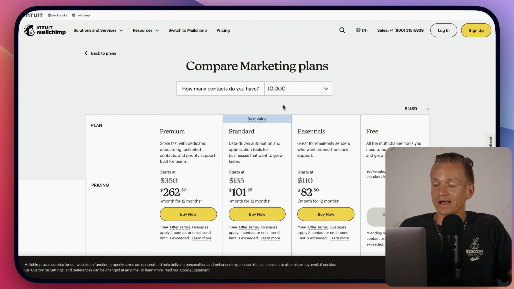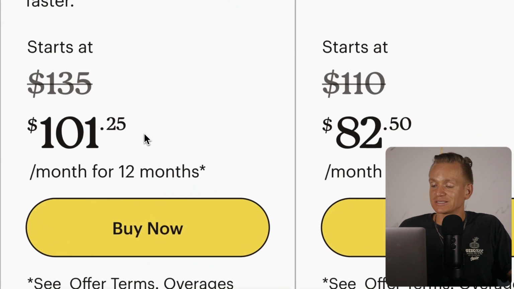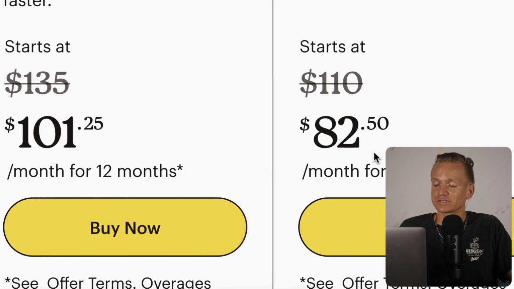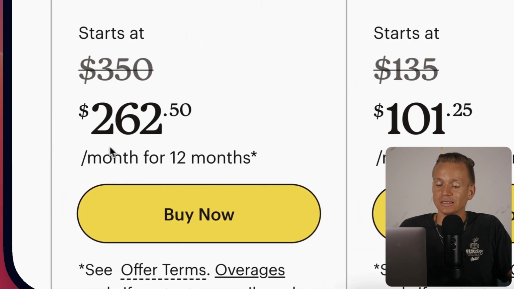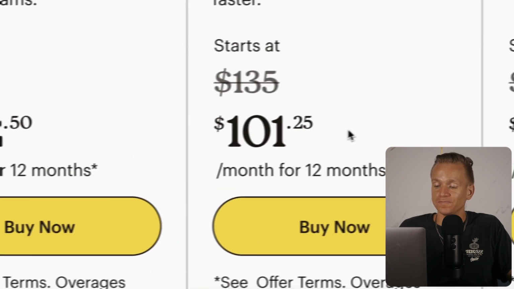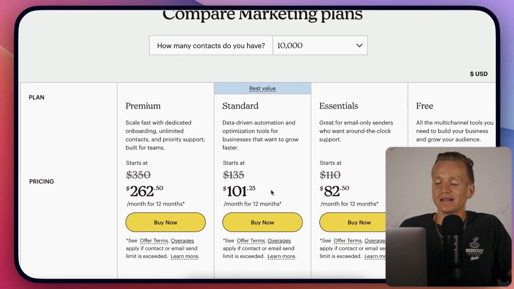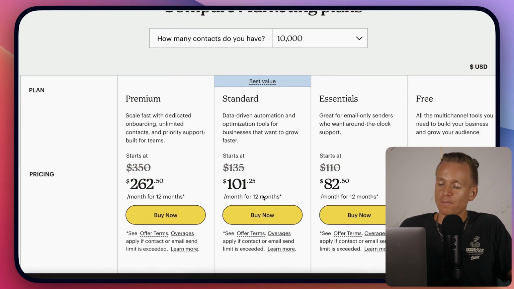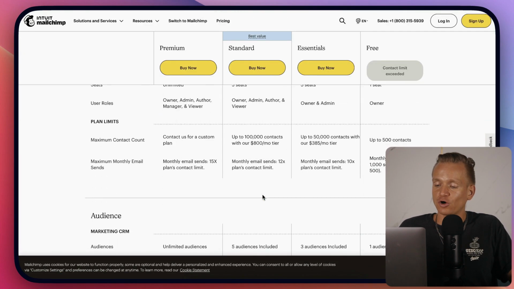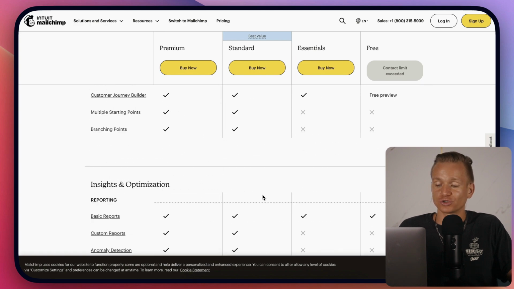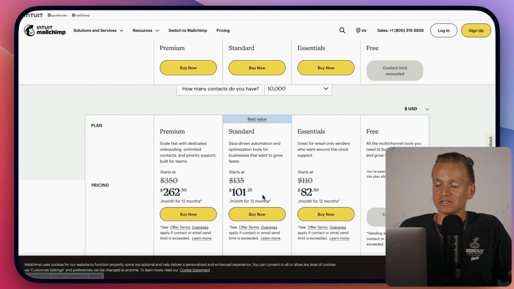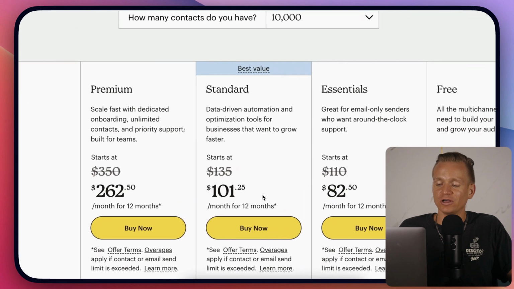So in general, for 10,000 subscribers, the Essentials is $82 a month, the Standard is $101, and the Premium is $262. And it doesn't seem maybe that expensive per se, but then again, when I compare all of the different features that you get compared to other tools, I honestly think that it's very overpriced.